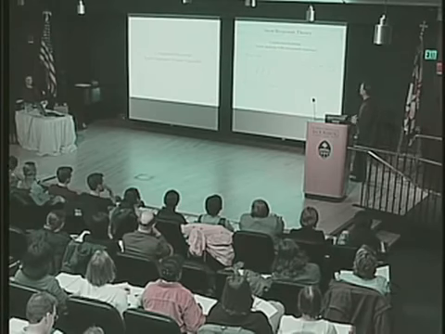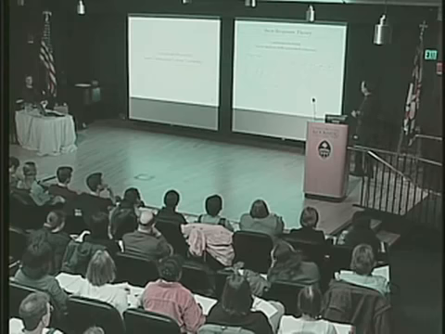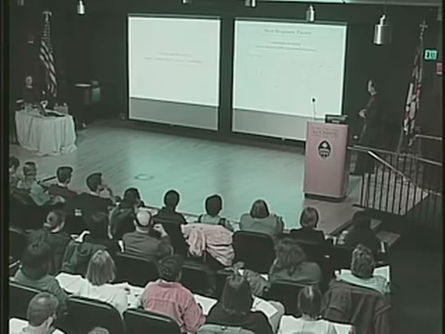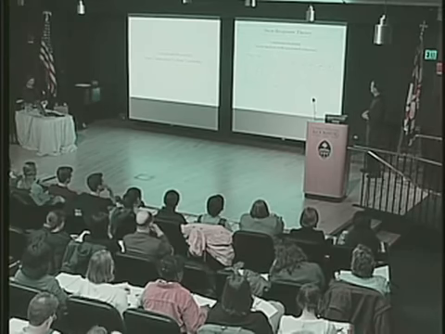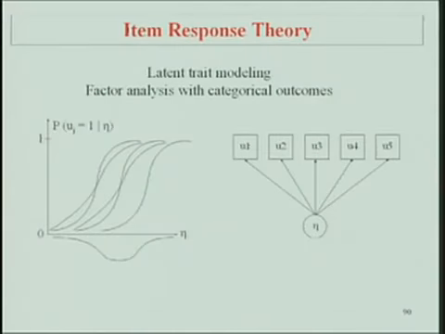And pictorially, you have the picture on the right. Categorical variables we write as u's, u1 through u5, influenced by a single latent variable eta. And now we know that all of these arrows are straight arrows. They are actually representing these nonlinear relationships. Maybe you should have S-shaped arrows, I don't know. But they are indeed regressions, but they are probit or logit regressions, 5 of them in this case. So we're looking at multivariate response.